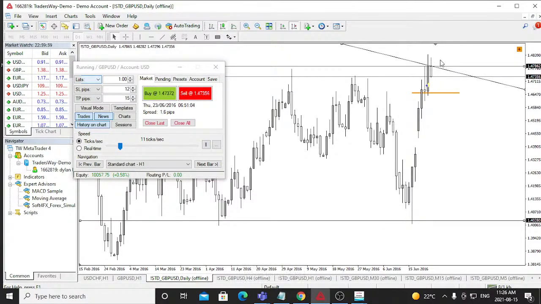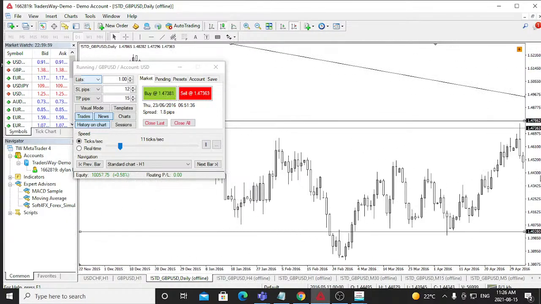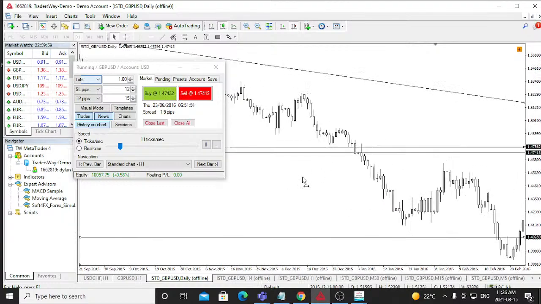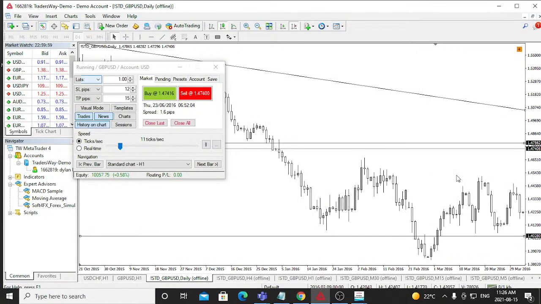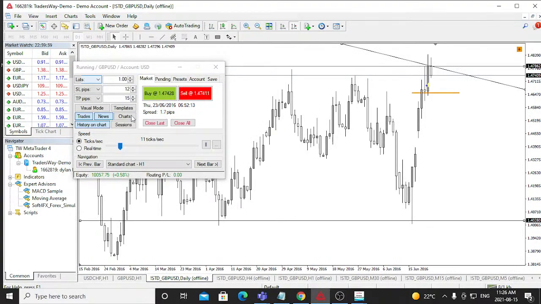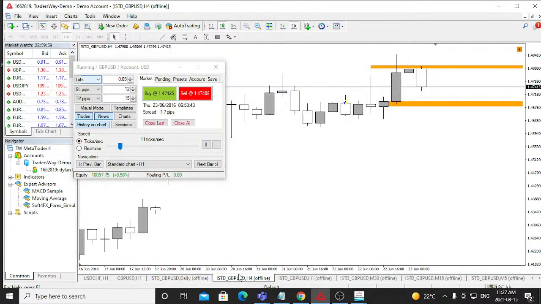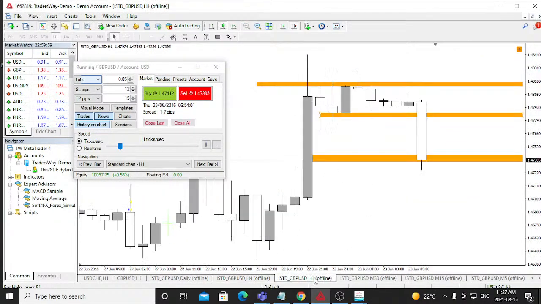So this is the day that if you don't know what's gonna happen, you just want to stay away from it or just have lower risk associated with that, right? So instead of a dollar, you just put like 0.5, right? You're still sticking to the same principles, but now your trade is so small. Like if I lose 10 pips, I only lose $5.